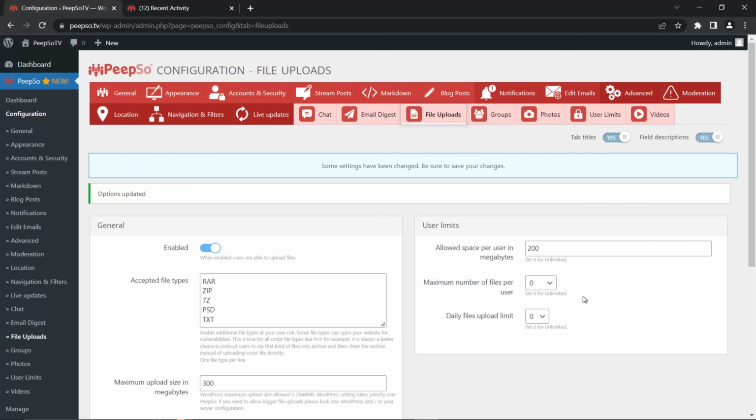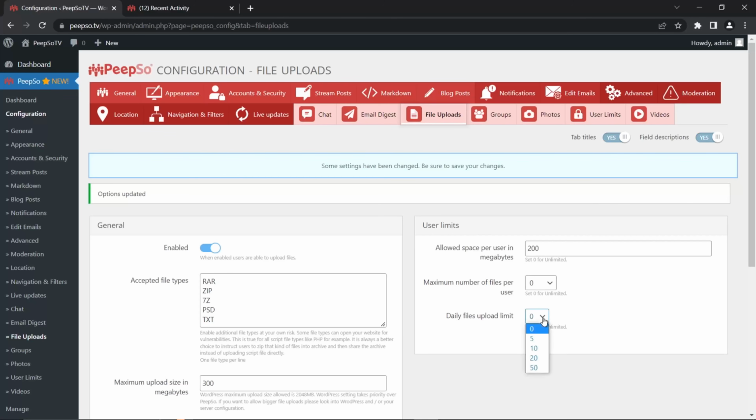Everyone will be able to upload as many files as they want, as long as they have enough allowed space per user in megabytes. And as you can see here, you can also set 0 for unlimited, so none of these restrictions will be applied. But I want to show some of them.